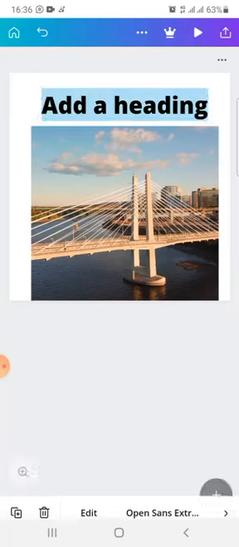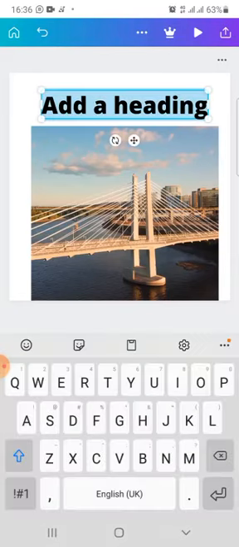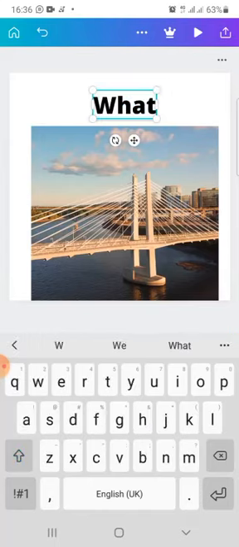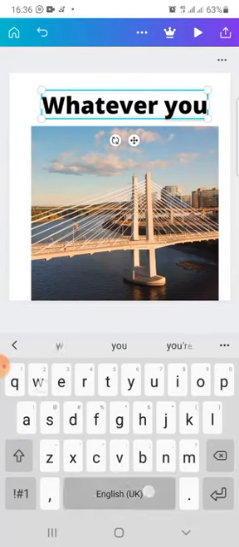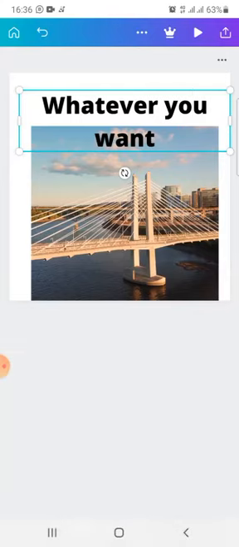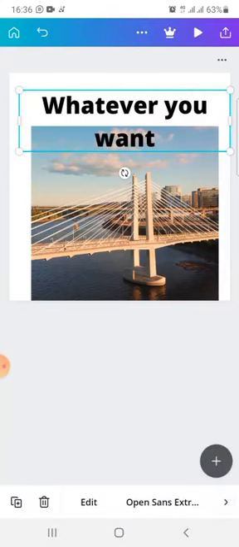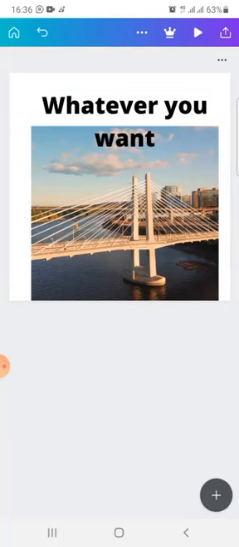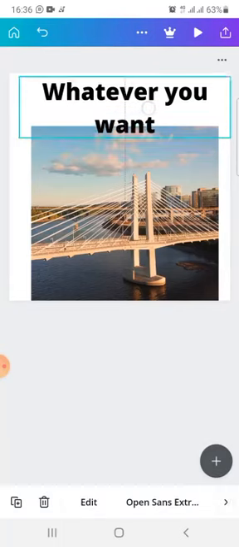So by clicking on the text again, you have the opportunity to write whatever you want, and you can move it up. If you are trying to move the whole text box and you are not able to, just come down and click on back to remove the keypad, then click anywhere down here. Then you can click on it again and move it.